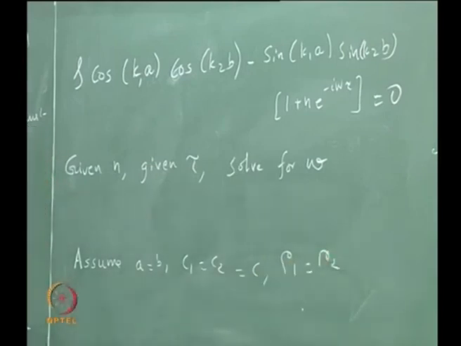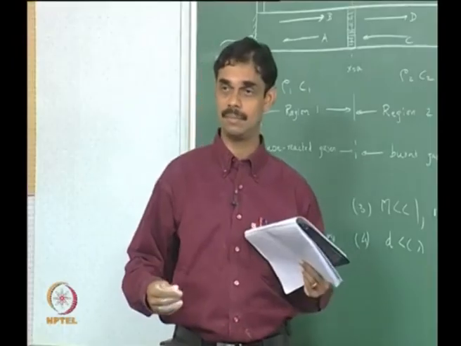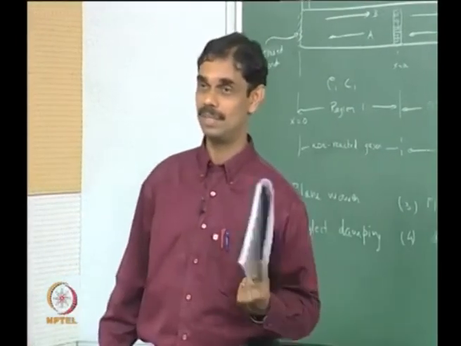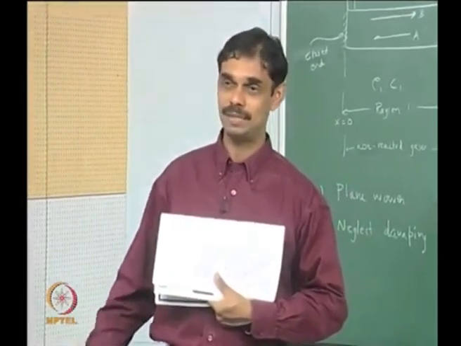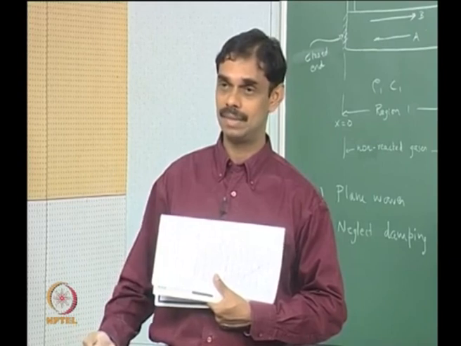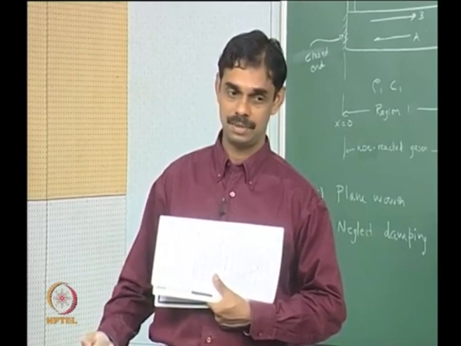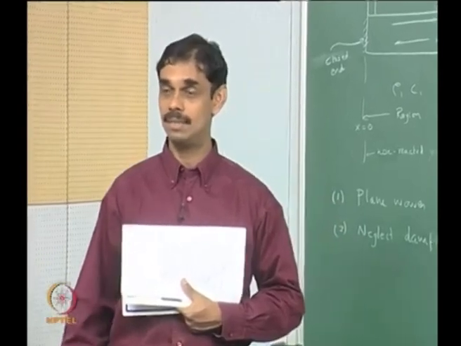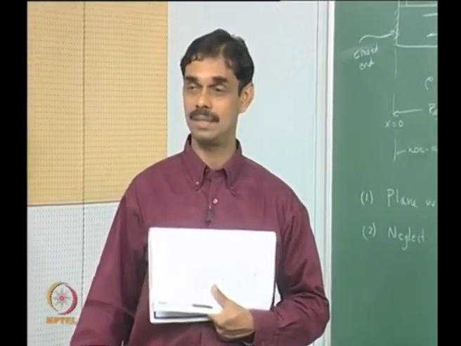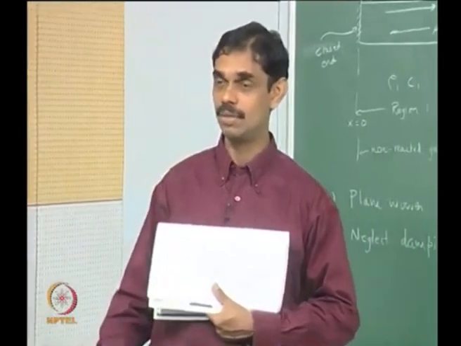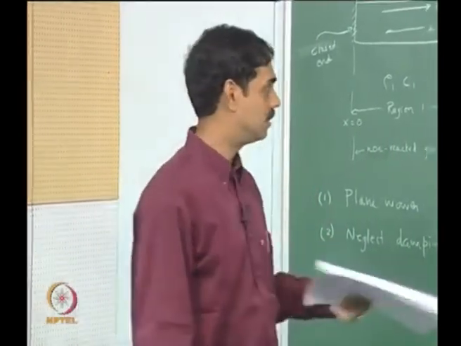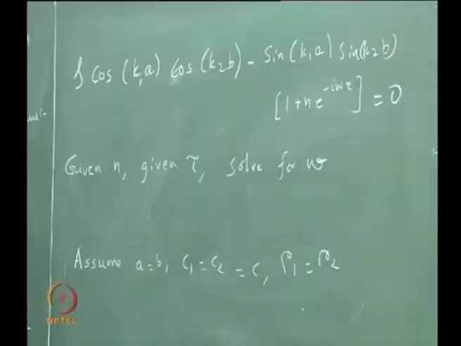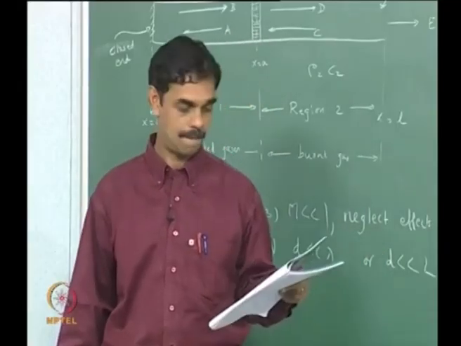Then a lot of things simplify, but we can also get a solution for T2 over T1 equal to 4. If you think there is a temperature jump, which in a flame there must be, 4 is a reasonable value because you have 300 degrees unreacted and 300 times 4, 1200, in the burnt zone. I think that's a reasonable number, and there also you can actually get an analytical solution. I will not work it out, but you can do it as homework. I will just do this case to get an analytical solution. But I want to emphasize that when T2 over T1 is 4, we can truly get a solution.